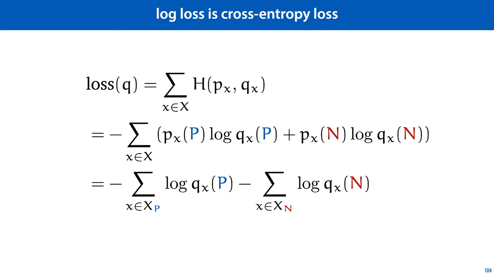This is not just a curiosity tying information theory to machine learning, it has practical consequences. It tells us what we should do in the case where the data set actually provides class probabilities instead of class labels. In that case, we can minimize the cross-entropy between the predicted distribution and the one given by the data. It's also important to know, because in many machine learning libraries, log loss is referred to as cross-entropy loss.